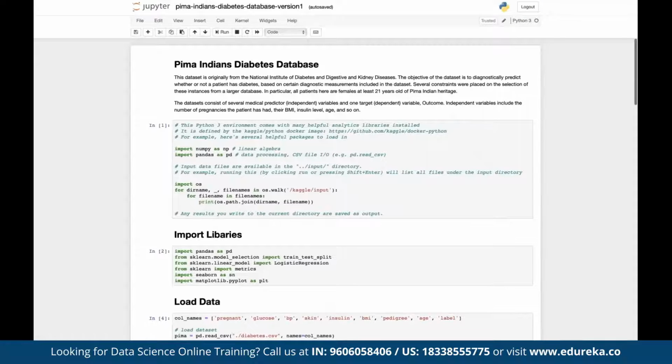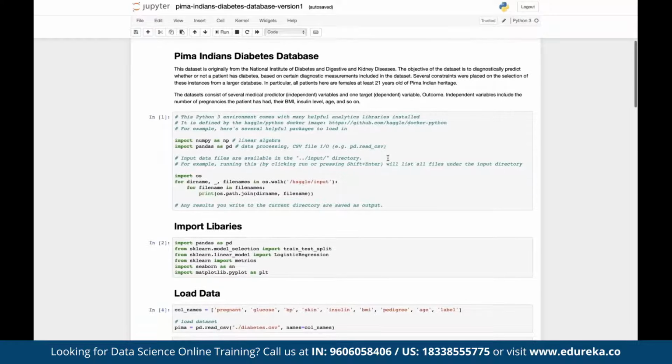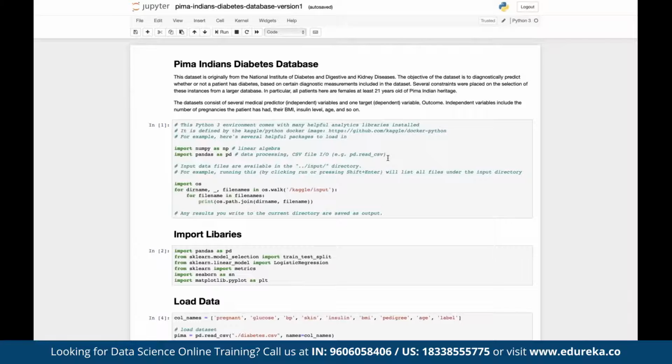Here I have already taken the liberty of picking up a diabetes data set from one of the Kaggle kernels, because the data I had was not suitable for logistic regression modeling; it was not going to perform really well, so I did not use that data on purpose. Also, the data was confidential, real-time client data, so it cannot be exposed to other people. That's why I'm using this free, open data source, which can easily be downloaded from Kaggle kernels.